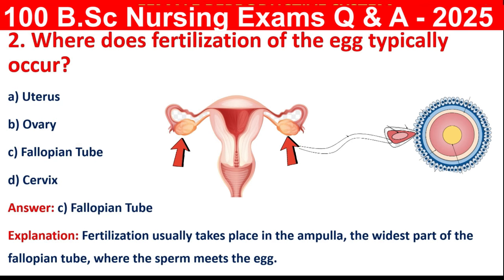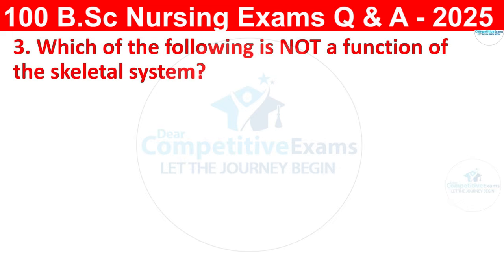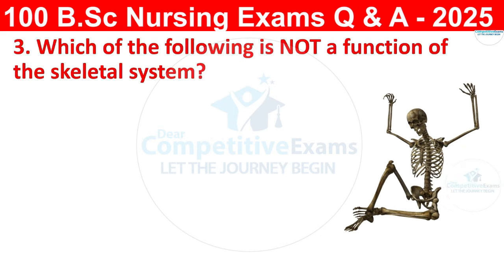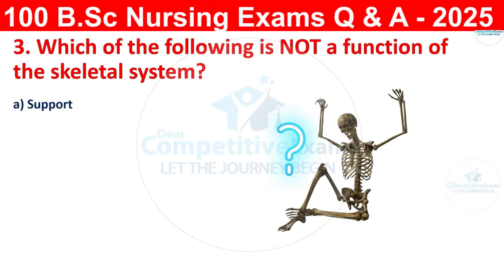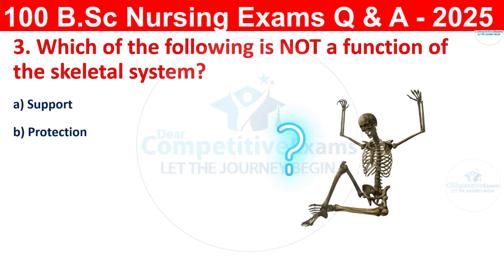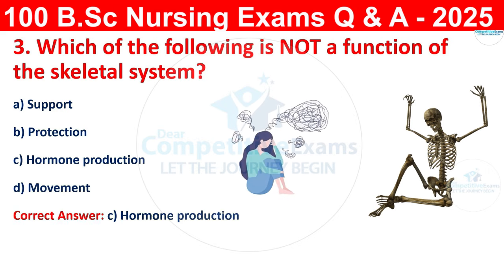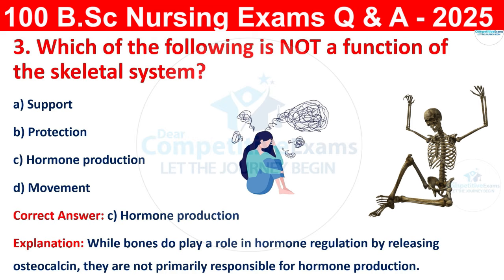Question number 3. Which of the following is not a function of the skeletal system? Your options are support, protection, hormone production, or movement. The correct answer is C, that is hormone production. While bones do play a role in hormone regulation by releasing osteocalcin, they are not primarily responsible for hormone production.